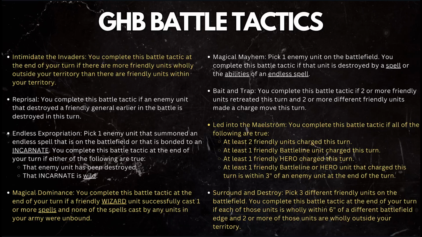Magical Dominance can be good, especially because you have that +1 to casting and your primal magic dice. It just requires a little bit of planning and depends on what you're facing, right? If you're facing that Stormcast auto unbind wizard, then obviously you're never going to get that. If you're facing Seraphon, where they can unbind board wide, then that's going to be an issue as well. But you can always plan to have your little Vampire Lord foot hero more than 30 inches outside of your opponent, cast something simple like a Mystic Shield or whatever, and then claim that battle tactic as well.